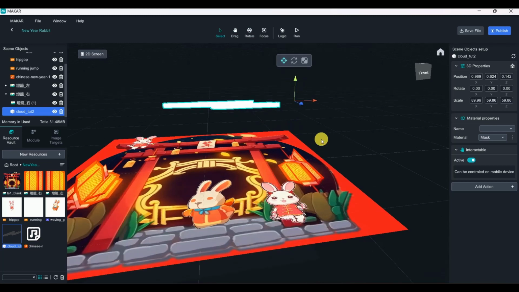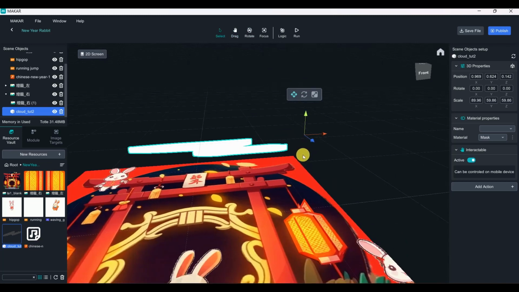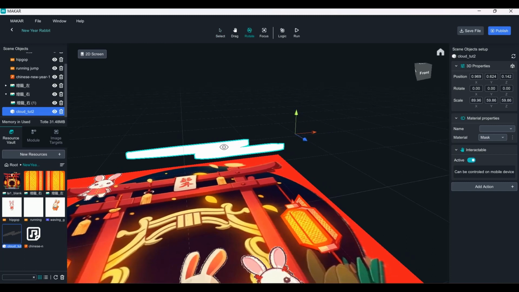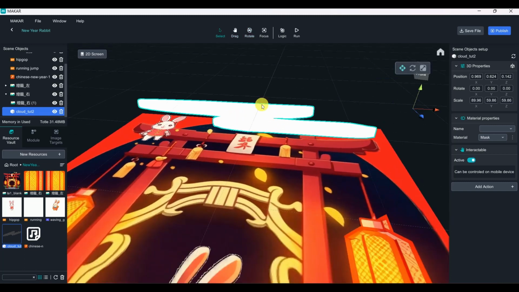And you will see the center of this 3D model is not in the center of the cloud. The center goes away from the model.